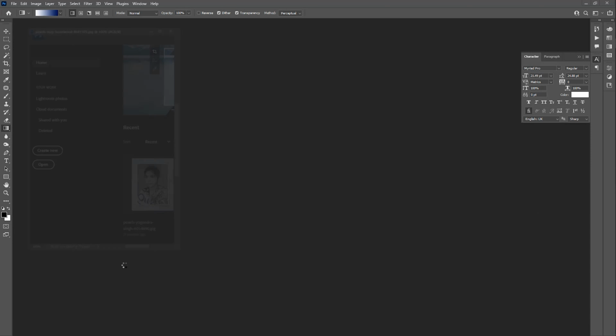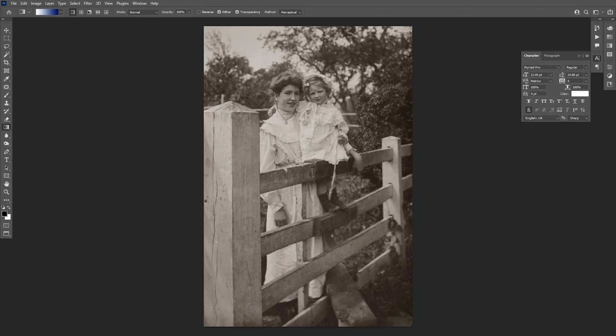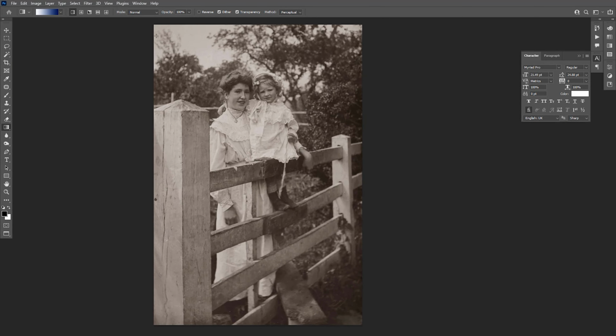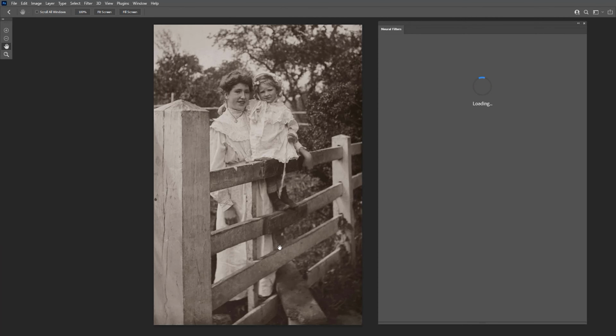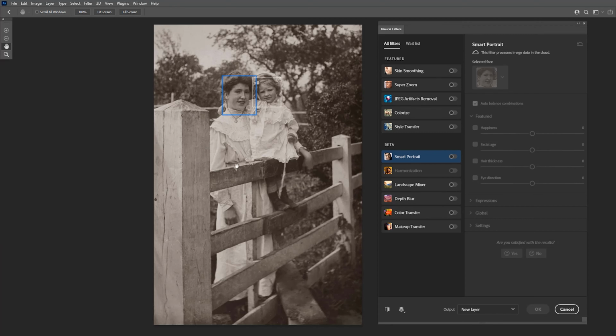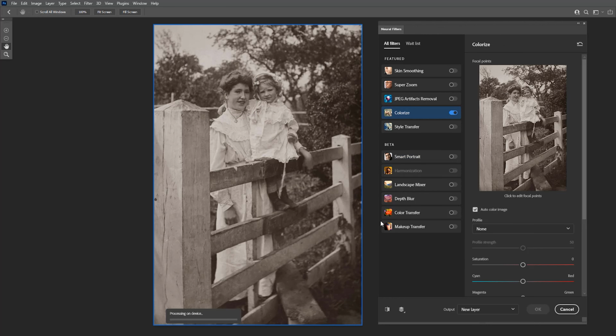Okay, in this image there are some details. You can see the foreground wood fencing here, and there are two people, and background trees. Okay, let's see the changes.